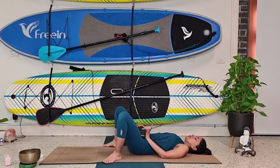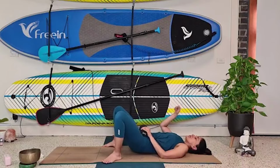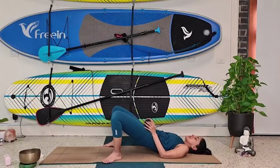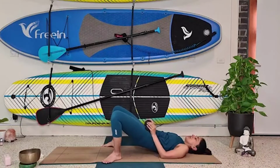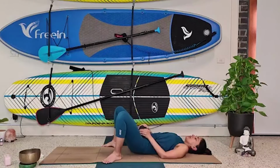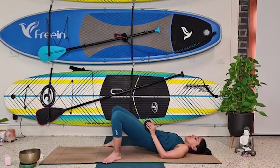Really add that little pause at the top. Try not to touch the buttocks on the mat. So you're moving with awareness as you come up and down mindfully. Squeezing. Add that pause at the top for 10, 9, 8, 7, 6, 5, 4, 3, 2, 1.